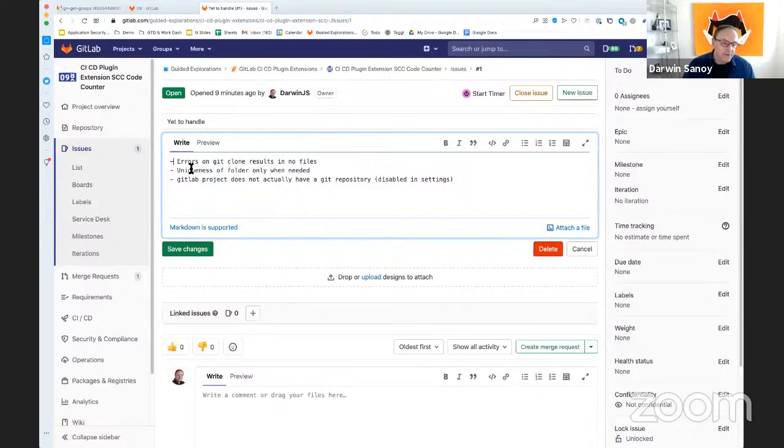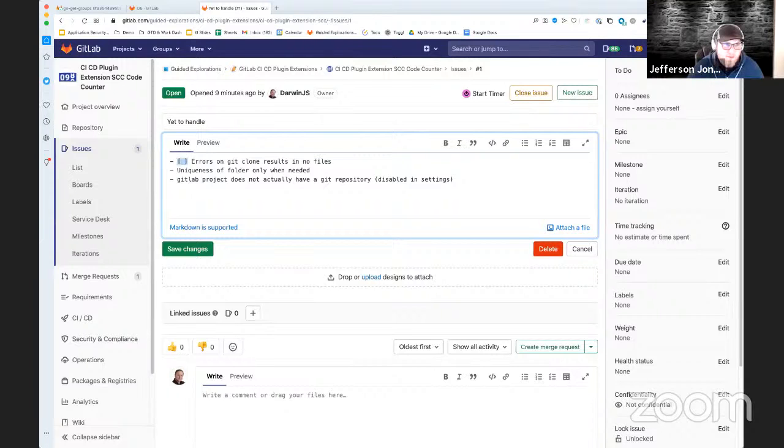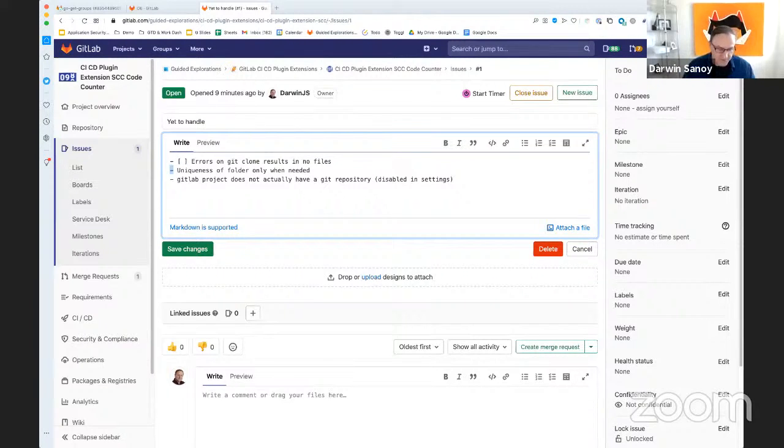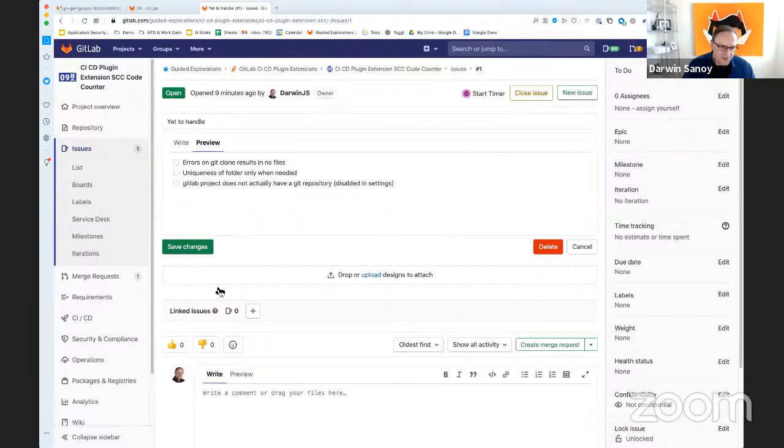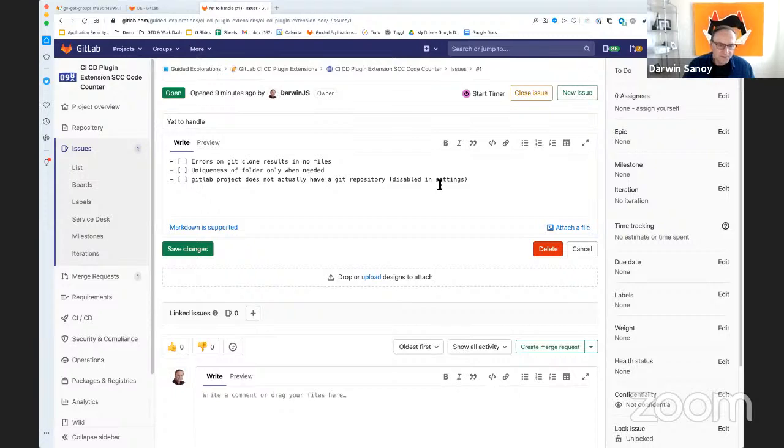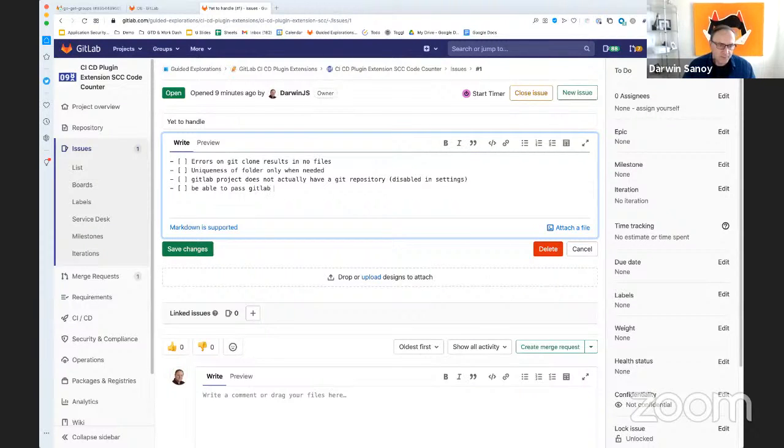Oh, you know what though? What I really should be doing here is checkboxes. Woo! There you go. One thing folks out there should know is that GitLab checkboxes is how you create a task list. If you check these off, it will actually add items down here, and it's also interactive, even though it's in an issue. Even when you look at your issues list, it'll say this many checkboxes completed. So we were saying, be able to pass GitLab root URL for GitLab group enumeration.